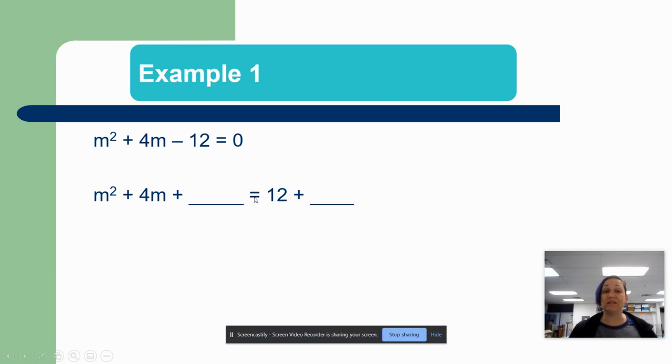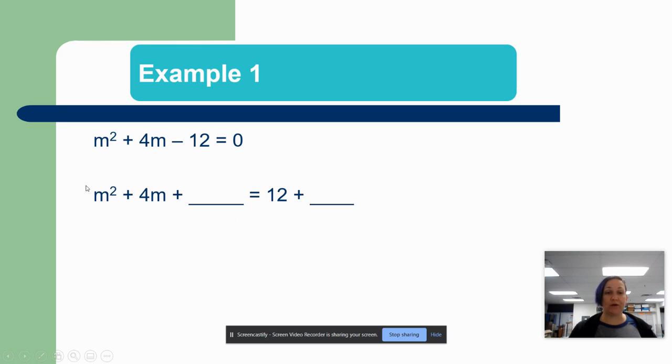Now, since this is an equation, whatever I do to the left-hand side, I have to do to the right-hand side as well. That's what will keep it equal, right? When we moved the 12 over, we technically added 12 on the left and added 12 on the right. And on the left, they canceled, and on the right, it became a 12. And so when I put a blank space on the left side, I have to also put an identical blank space on the right side.